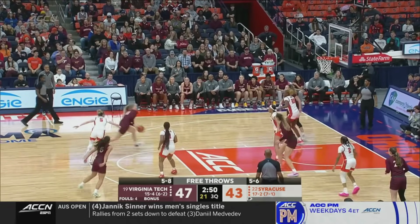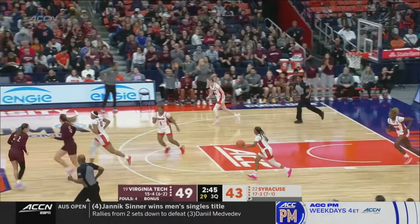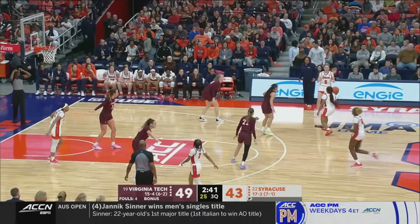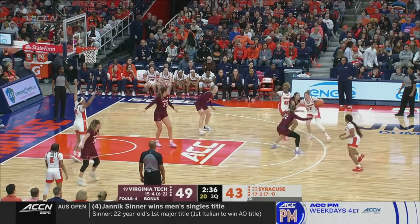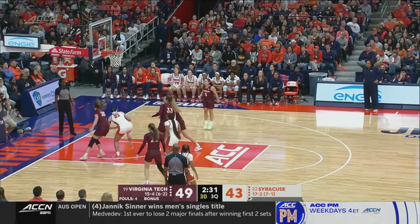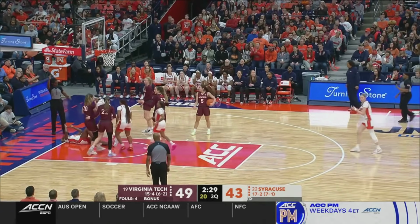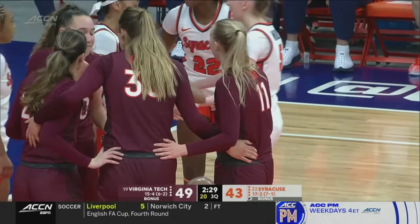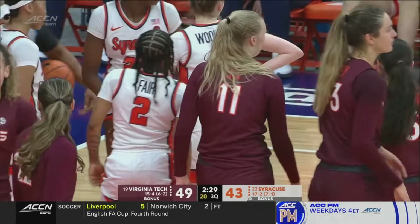Amoore dribbles through the paint. Ekh, jumper falls. And Matilda Ekh now with 14 points on the game, second leading scorer on the team. You mostly see her shoot threes, but she does have that in her arsenal at the elbow off the dribble. Perkins, same shot on the other end, will fall, but Wilson with the follow. No good, and a whistle. A lot of contact there. Summiel got bumped in the face. Foul goes against Matilda Ekh. That's 9 offensive rebounds by Virginia Tech.